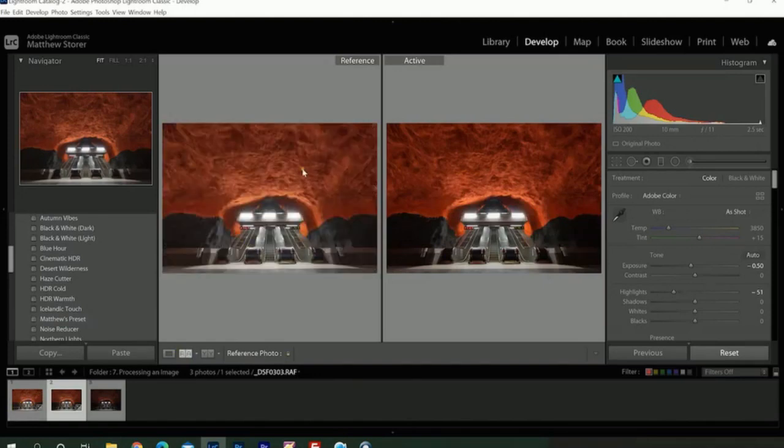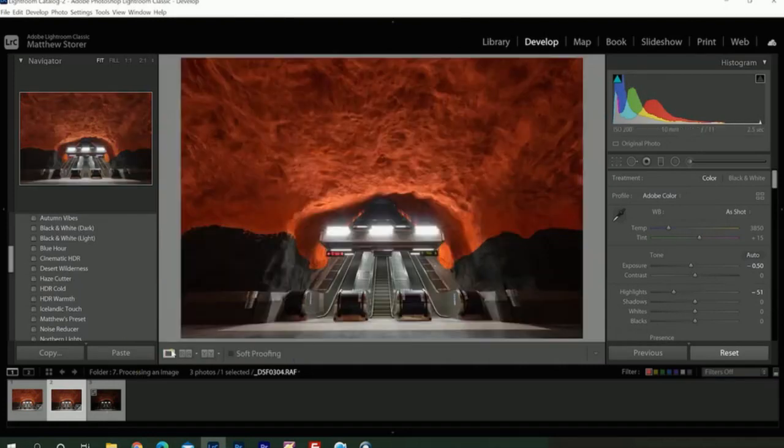Because I said to you, out in the field, we can get more information back from our shadows than we can the highlights. The same goes with exposure. We don't want to underexpose the image in post-production. We would rather increase the exposure and bring down the highlights. That's why I wanted to shoot 3 exposures, so I had these images to play around with. Okay, so that's the most important value here.